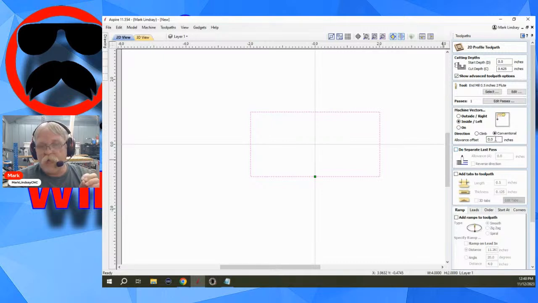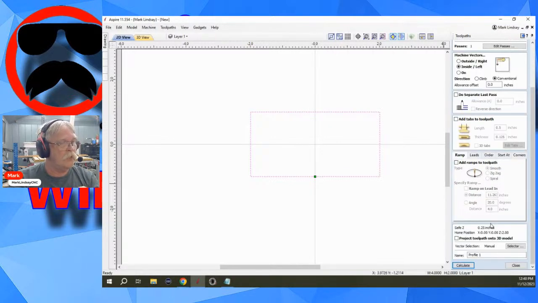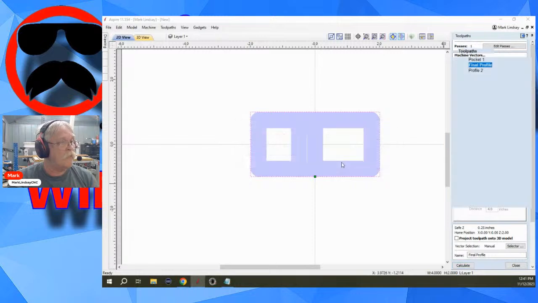You could do an offset allowance, calculated toolpath, then create another profile toolpath with a different offset allowance. Let's say, okay, this is going to be our final pass. So let's change the name of this. We'll call it final profile and calculate it. Okay, that's fine.